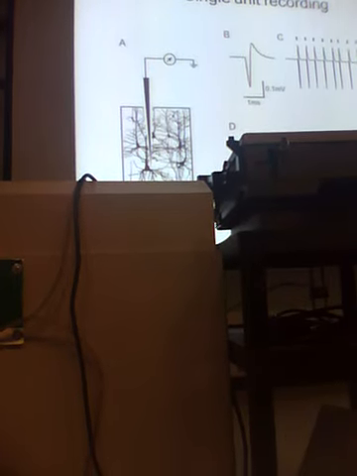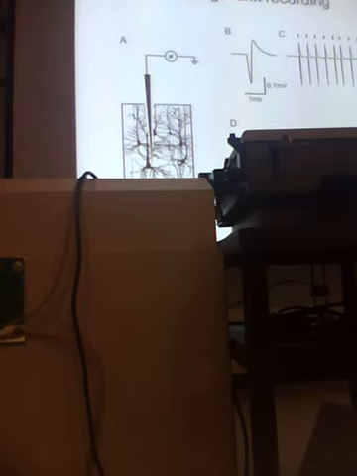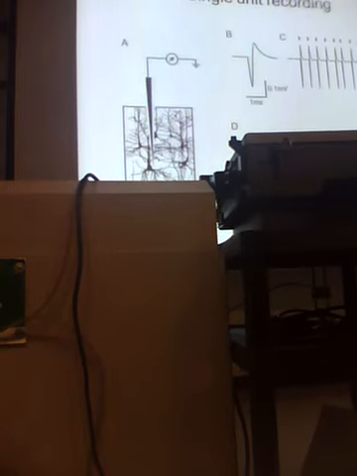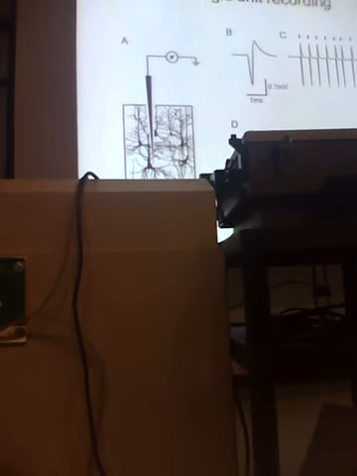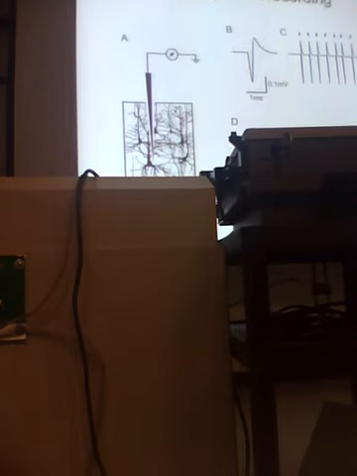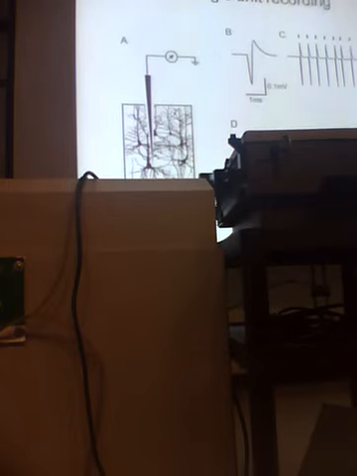You can see it's variable from stimulus to stimulus. Even giving exactly the same stimulus, there's variability in the activity of that nerve cell. But you can get the average activity just by summing up the number of events that occur at different points, and you'll get this post-stimulus time histogram here. So what you can see here is that after the stimulus, this one cell becomes quite active for a short period of time, and then its activity dies down after that. So you can get a very accurate picture of what individual nerve cells do in relation to a certain stimulus, or it could be in relationship to a movement if the subject makes a movement. So that's single unit recording.